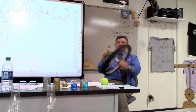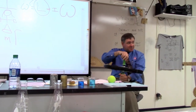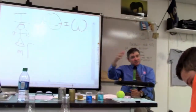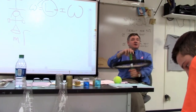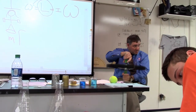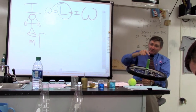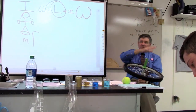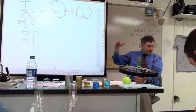Direction. The direction. So by tilting it, she basically became a gyroscope, which is used for navigation in planes, spacecraft, ships, that type of thing. So when she tilted it, she changed the direction of the momentum vector. Her body then had to spin to compensate for the change in the angular momentum vector.